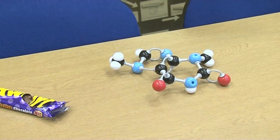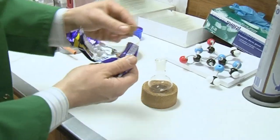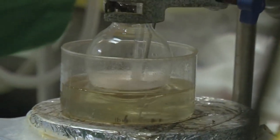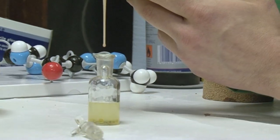So I'm going to add some of my lunch, which happens to be a bar of chocolate, so a traditional Valentine's gift. So why chocolate? Well, of course, it's got a chemical basis, and here's the compound I'm interested in. It's called theobromine. There's no bromine in it, it just happens to be the name of the molecule, because the plant is called theobroma. So it's very similar to caffeine. If we swap this hydrogen with a methyl, we've got caffeine, and how it works is very similar to caffeine. It makes your heart beat a little bit faster, and your blood vessels dilate, so you get a little bit lightheaded, just very much like falling in love, apparently. So I'm going to go to the lab, melt some chocolate, and add it, because even the smell is really enticing. I'm going to take a couple of drops and add it to the love perfume, the love potion. One, two, three, I think.